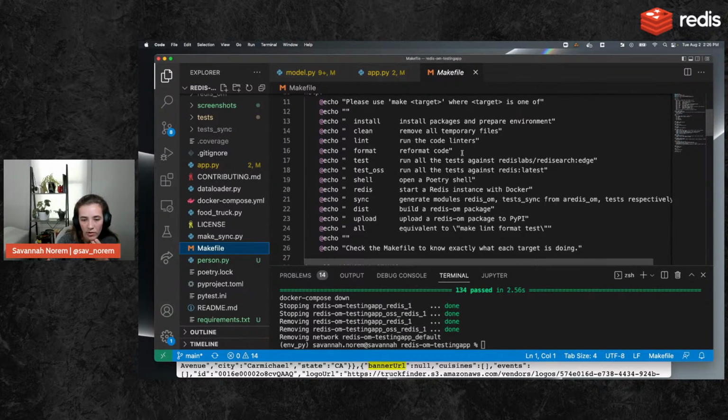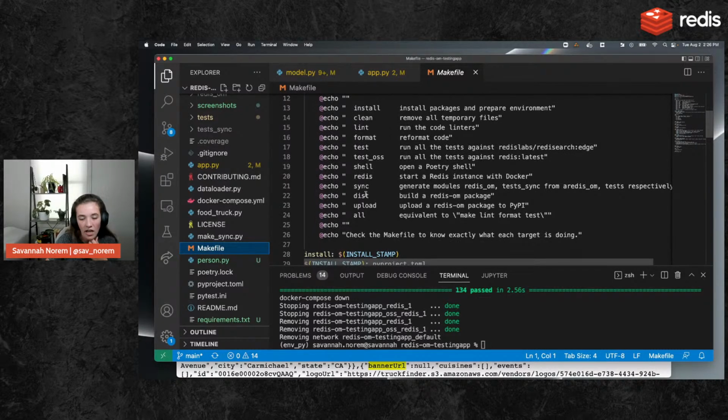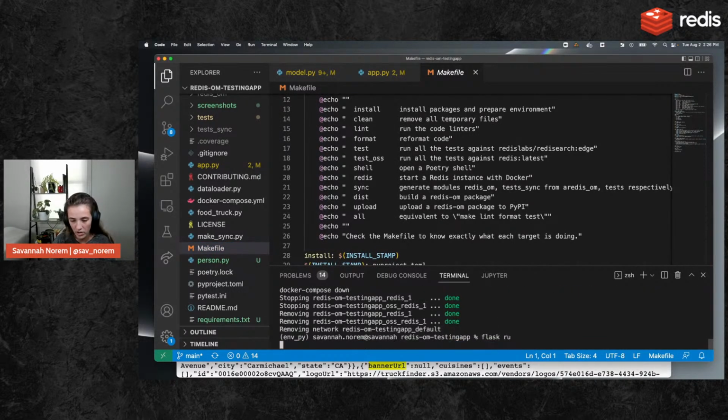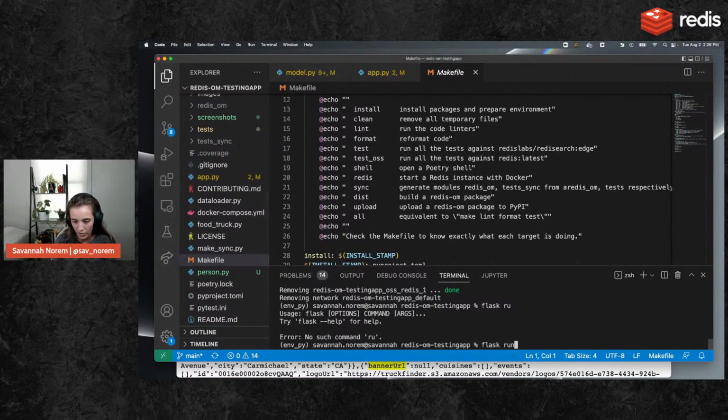Code linters, I don't need to reformat code. Tests, I don't have a test yet. That's what we're trying to do. Shell, no. Make Redis, start a Redis instance. Probably not, I've already got a Redis instance in Docker. Sync, probably not. Build a Redis home package, maybe. Upload a Redis home package to PyPI, probably not. So, okay, we'll keep make all for now. And then we'll go flask run.